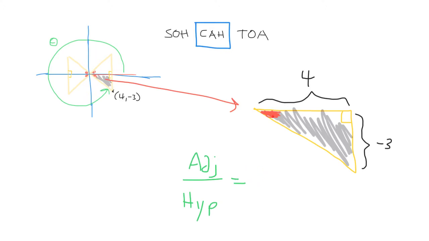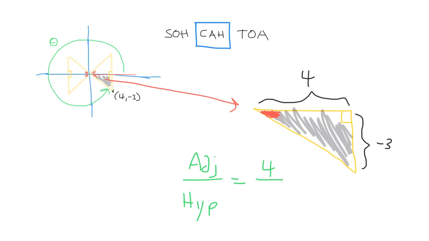Well, we have the adjacent to this angle. It's 4. The adjacent side is the side that's right next door to the angle. We already have that, so it's 4. And it's a positive 4. Notice how it's a positive 4 because it goes positively horizontally to the right. If it was over here in one of these triangles, the adjacent would be negative, right? But in this triangle down here, the adjacent goes positively to the right direction, as denoted by this positive x coordinate of 4 from this point right here.